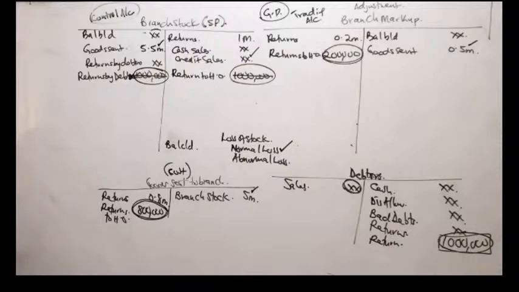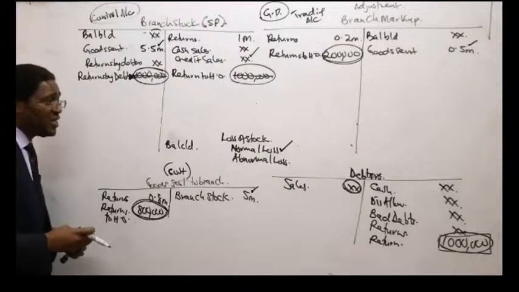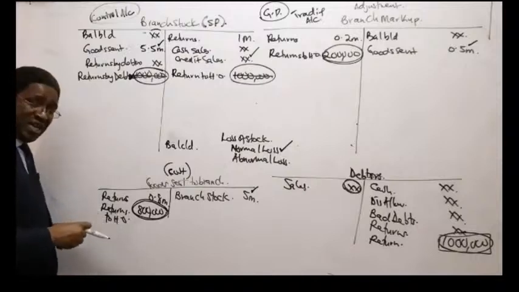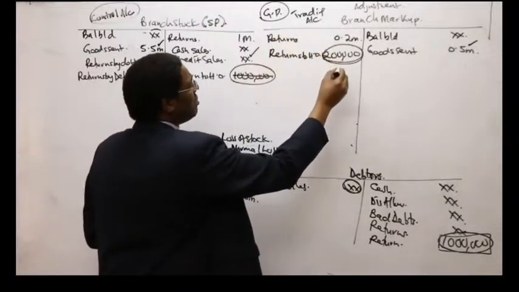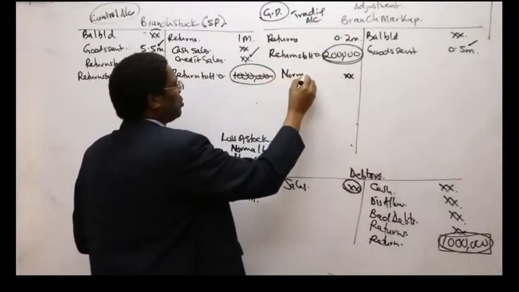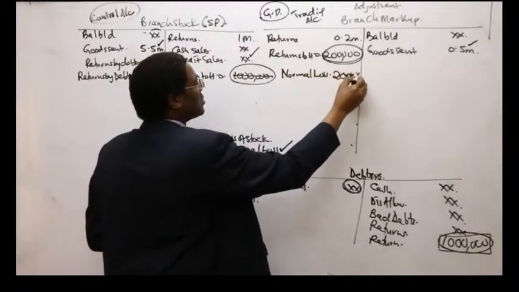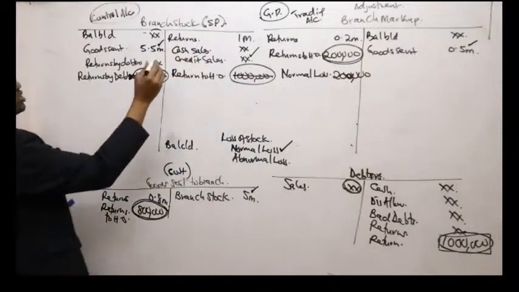Of course, normal loss of stock is the loss that is expected. So if it's a loss that is expected, which is a normal loss, how do you record it? The double entry is, with any normal loss of stock, you debit branch markup account with the normal loss of stock, whatever it is. Let us assume 200,000. That was the normal selling price of the normal loss, and you credit branch stock.